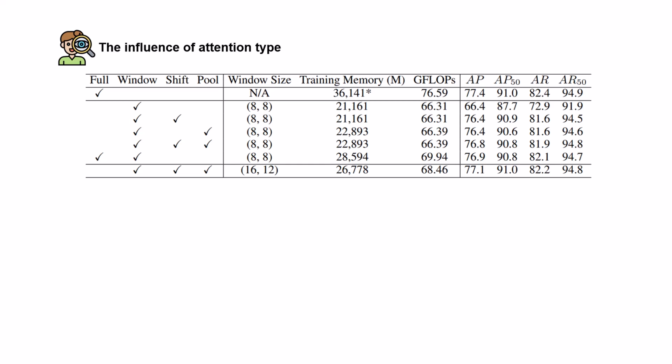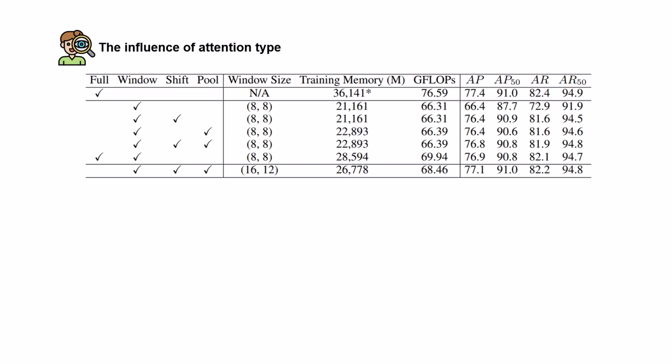At first, they used window-based multi-self-attention. So instead of having multi-self-attention on the whole image, they have some 8 by 8 windows and they perform it within that window. If it doesn't make sense to you, just take a look at the Swin transformer video that I recorded and I explained all these things in detail.